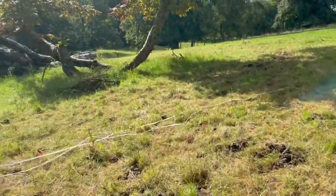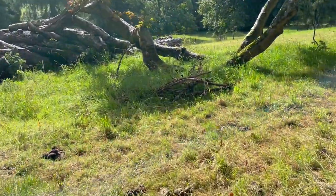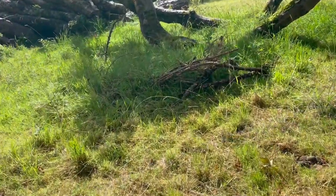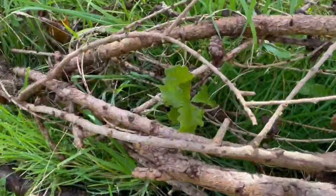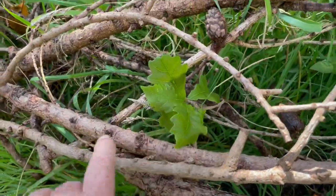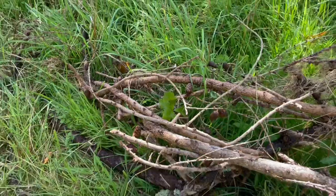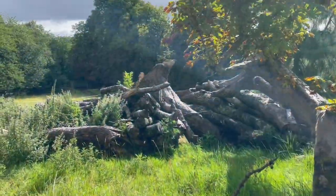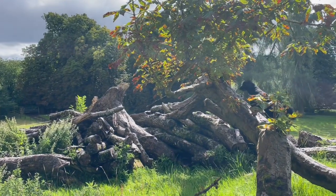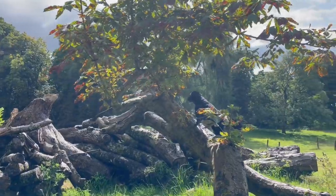Right pup! And I found a self-sown oak tree, and I've placed these large branches around it to protect it — look at that, a baby oak tree! Hopefully I'll protect it with some more fencing. This was the huge chestnut that blew down in that big storm two years ago.